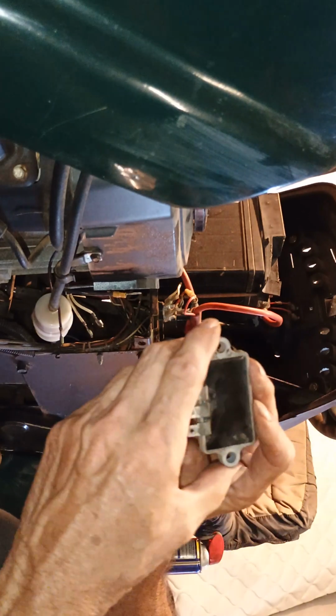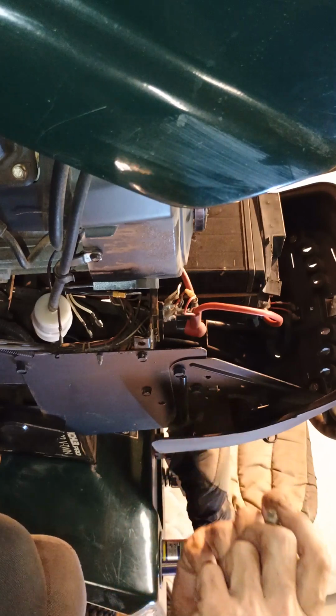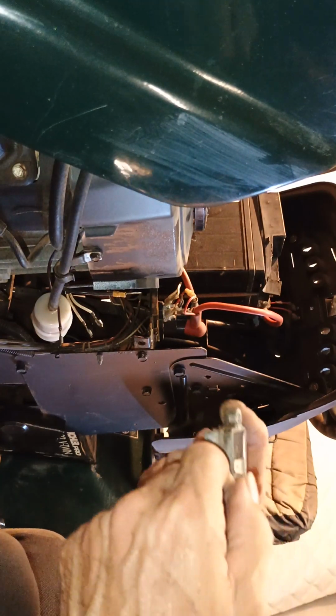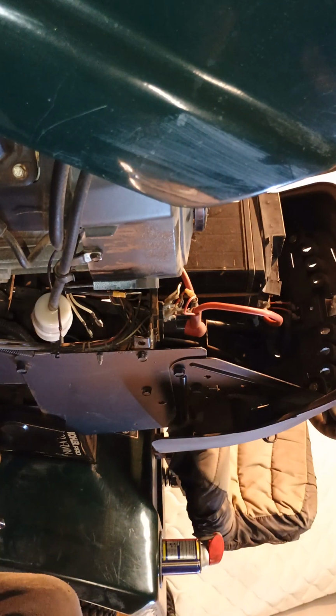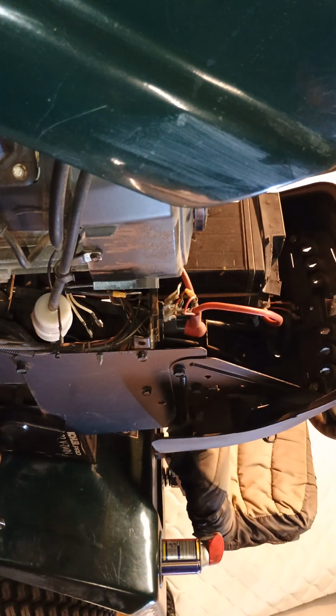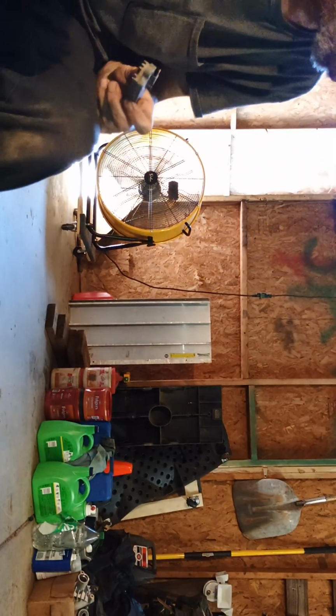There is the voltage regulator rectifier. I just got to get the spade terminals cleaned up with a little silicone spray and some, well, I'm gonna try parts cleaner first. So, let me get y'all to turn around. We'll find a spot to do this. We gotta have some spray and do the collector.